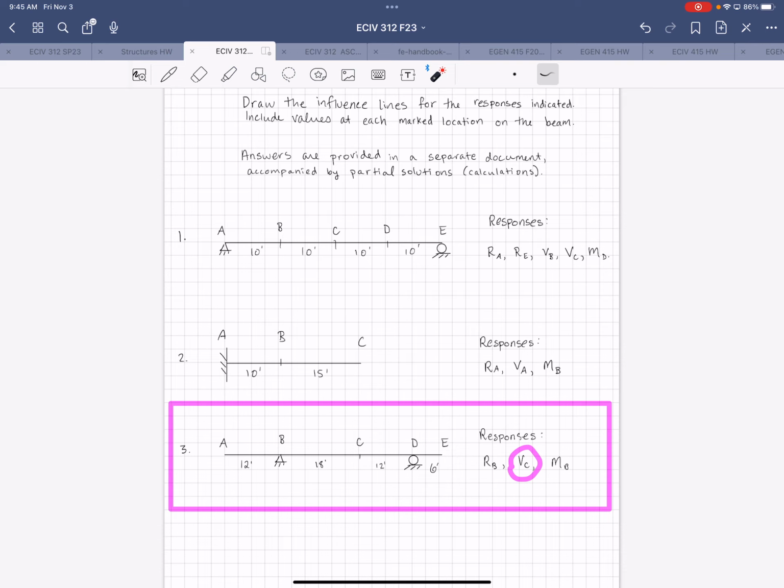So in the last lecture, when you did the example for the reaction at A, was it just a straight line because A is a fixed point? Is that why it was a constant value of 1? Yeah, because it was a cantilever beam. Since that was the only vertical reaction on the beam, it has to always take the full net vertical load that was applied, right? Yeah, so this will be different. It'll still be all straight lines, but it won't be horizontal.